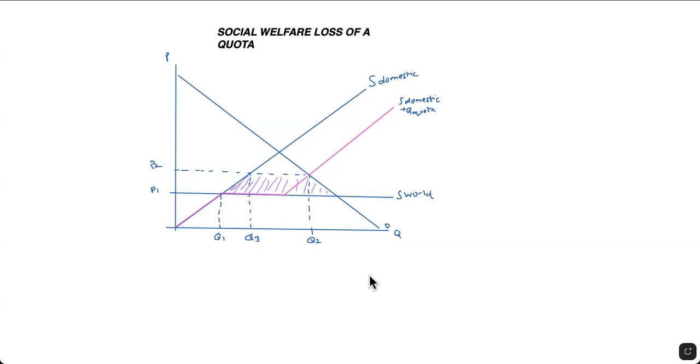The social welfare loss is actually this purple region here, and I'm going to show you why. So this is the social welfare loss, all of that area. And as you can see, it's much greater than with the quota. So the quota only had a social welfare loss of A and B, but now we are going to be adding this region to it too. Long story short, that's because there's no tax revenue. But let's look at it in detail. So bear with me one second, and I will add some letters.